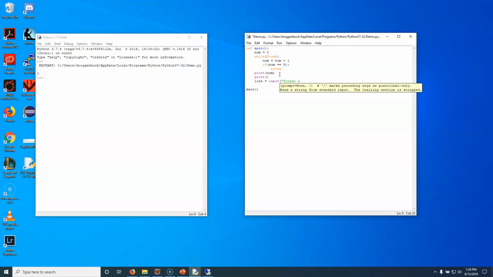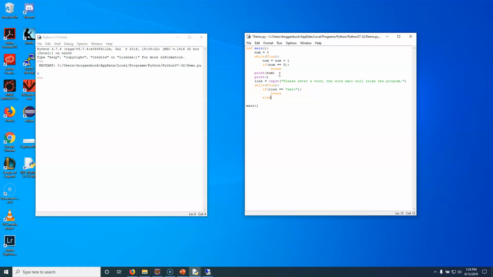We're going to say, please enter a word, the word exit will close the program. Then we do our while True. And then we simply have it check: if line equals exit, break.